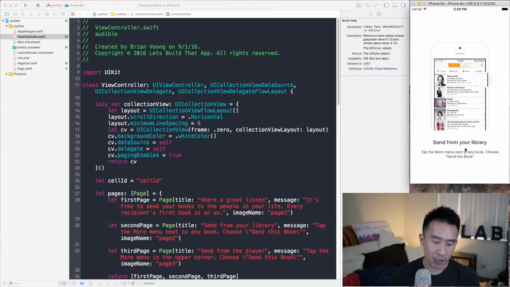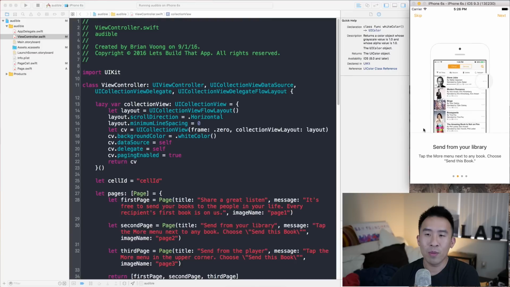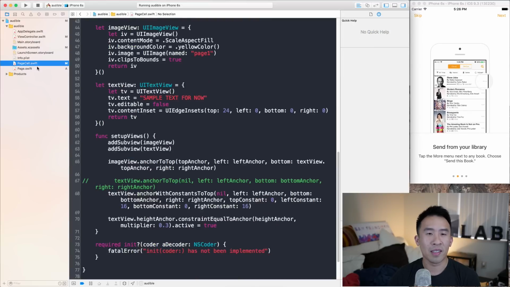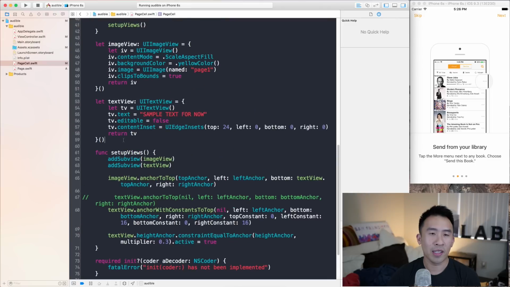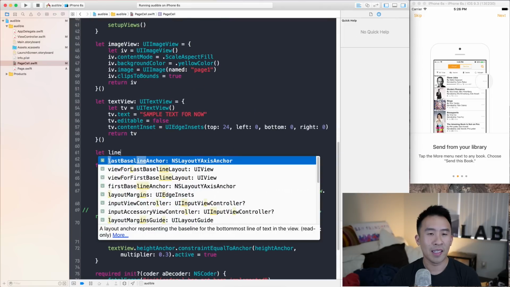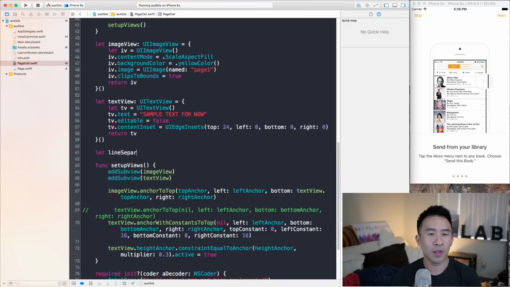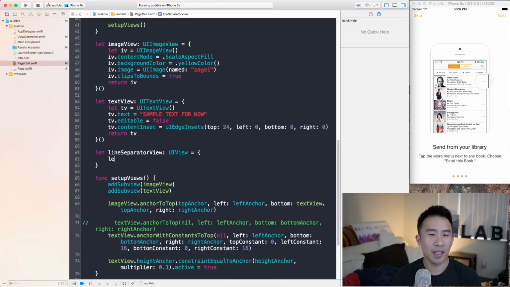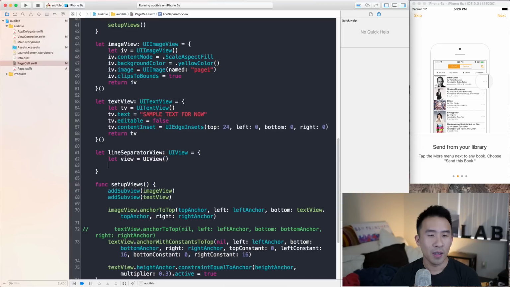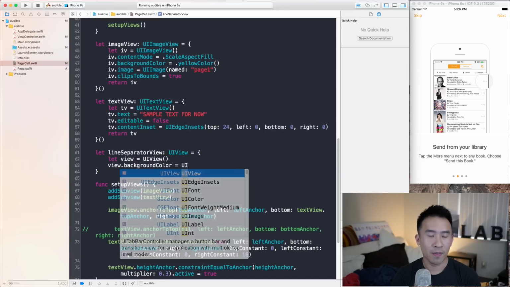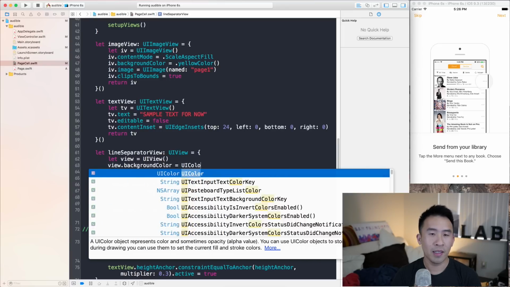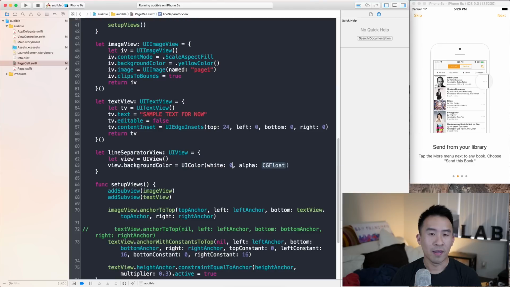The one final issue that we have is we're missing this horizontal bar right here, and that's pretty easy to add into the cell. So I'm going to do that rather quickly by saying let lineSeparatorView be this UIView type, let view equals UIView, view.backgroundColor equals UIColor, and we'll use white 0.9 and 1.